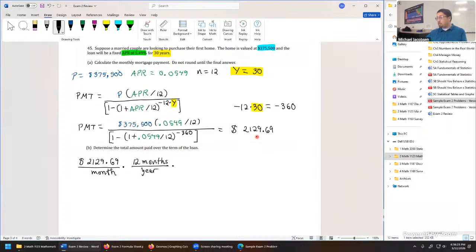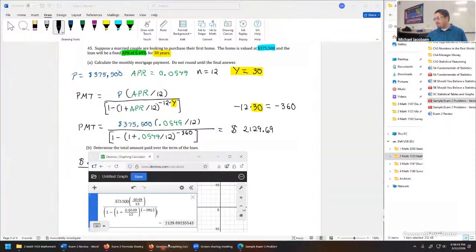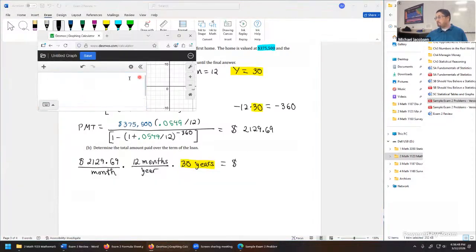Then we want just a dollar amount, so we have to cancel years. We're multiplying by 30 years altogether. So the units cancel out, months are gone, years are gone, and we're just getting the dollar sign unit. So let's see what this comes out as next. Altogether, they're going to pay just above $750,000, 766,688 and 40 cents.